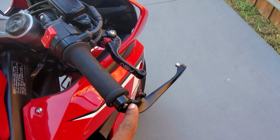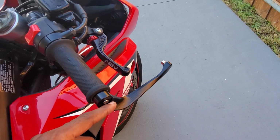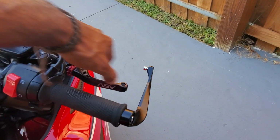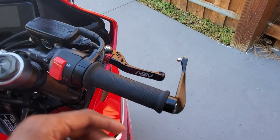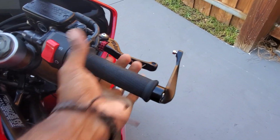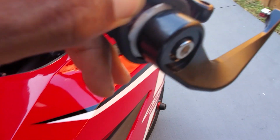I don't know. This looks okay. I just thought it was gonna be more this way. But I mean, I guess it going straight is really good, because it protects the entire side of the bike. But as you can see, I still have fuel play. It's right up against it.